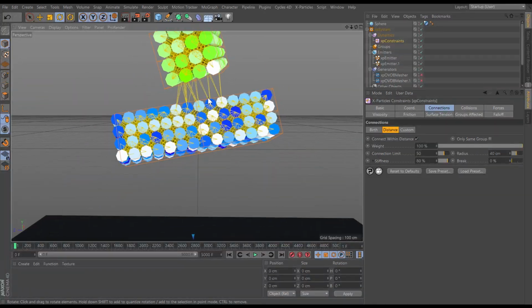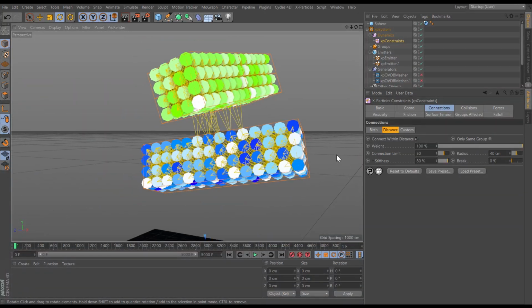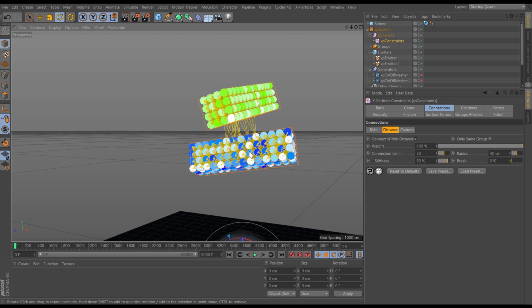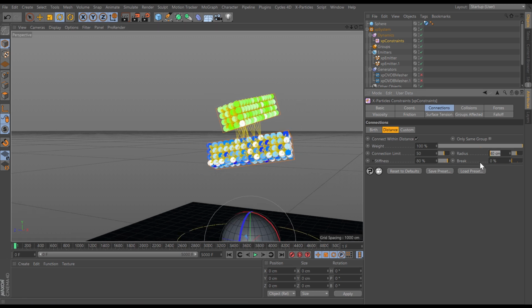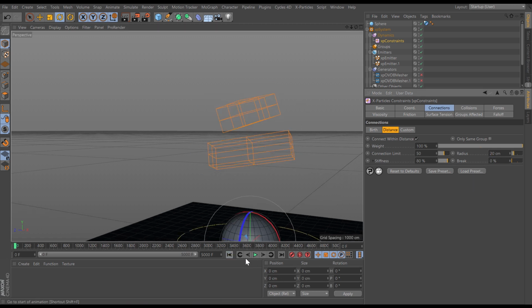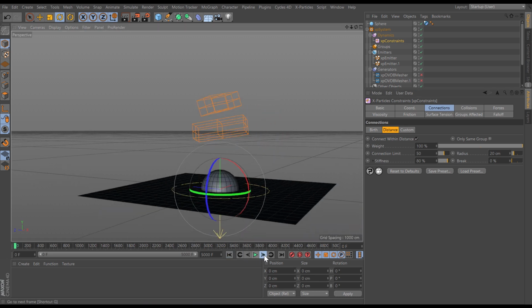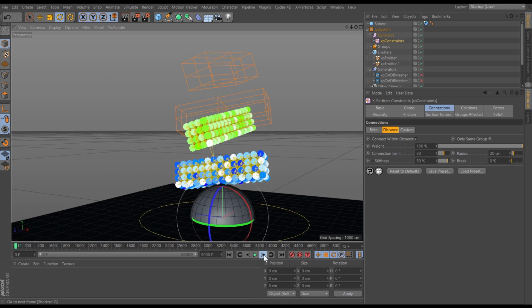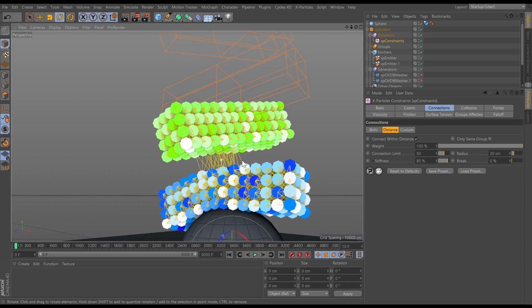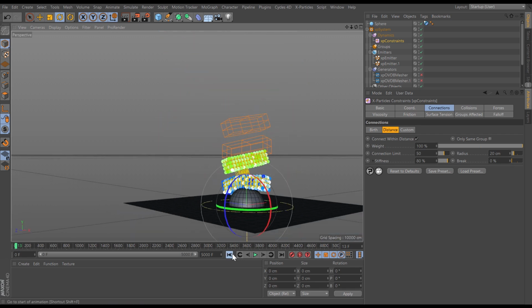So that's telling me 2 things. It's telling me that the search radius is a little bit too big, because I don't want these to be joined before they hit further down in the scene. So one thing I could do, I could reduce this search radius, let's put it at 20, so now they're not joined, and if we hit play, let's just go down slowly. When they come near to each other, now they have joined.